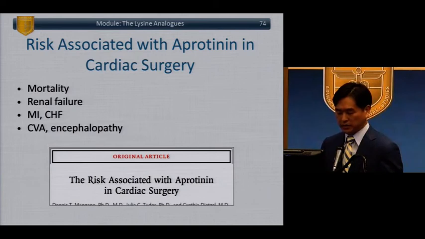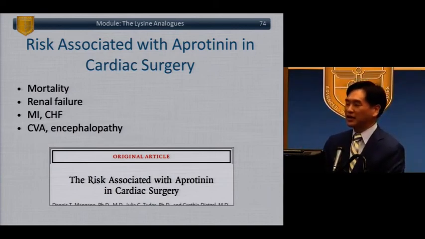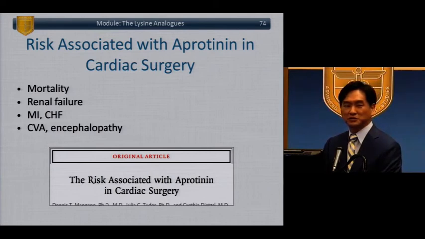It was written by this guy. I didn't want to show his whole name, but one of the controversies is that one of the people associated with this study had a contract with Bayer and then lost the contract with Bayer in order to do some of his other research, and so he decided to assassinate this drug. That doesn't necessarily mean that the research was wrong.